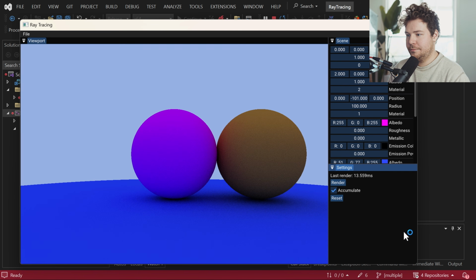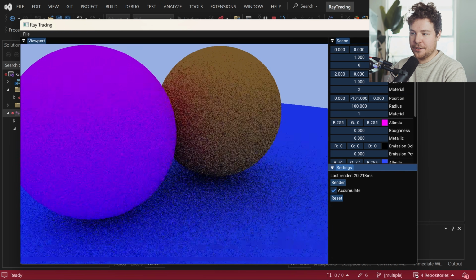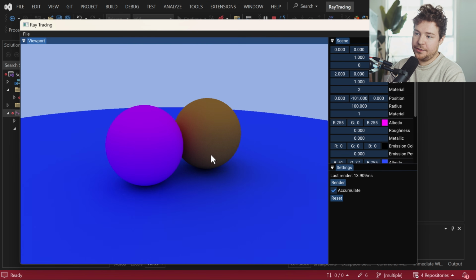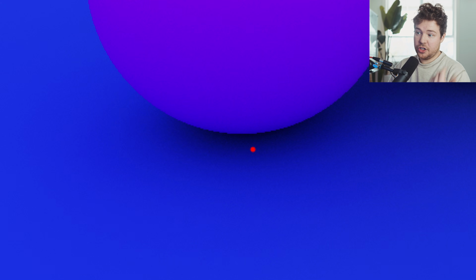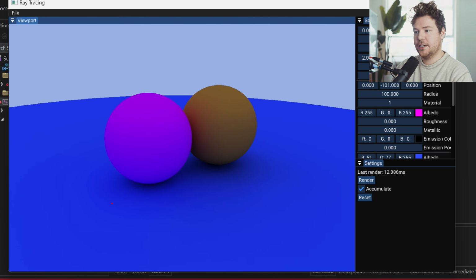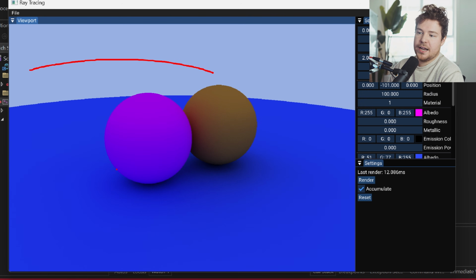All right, check it out. Doesn't that look cool? This looks so dramatically different. And this is diffuse only, so no reflections, no specular. We'll get to that later. But what we're seeing here is pretty cool. If we zoom in a little bit, you can see the pink reflected here. You can see the influence of this blue thing up here. You can see the shadow that's being created here, this natural ambient occlusion. And it really is ambient occlusion here because this skylight is like an ambient light source. It doesn't have a direction or anything like that.